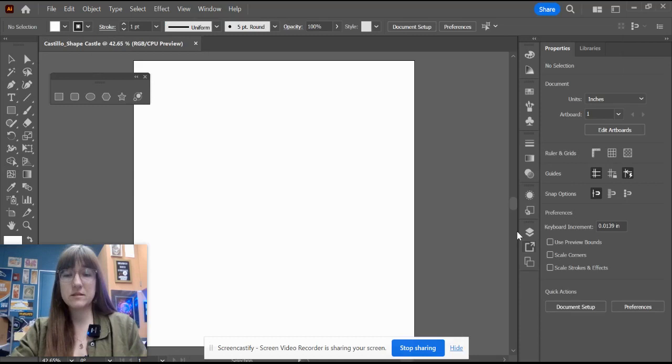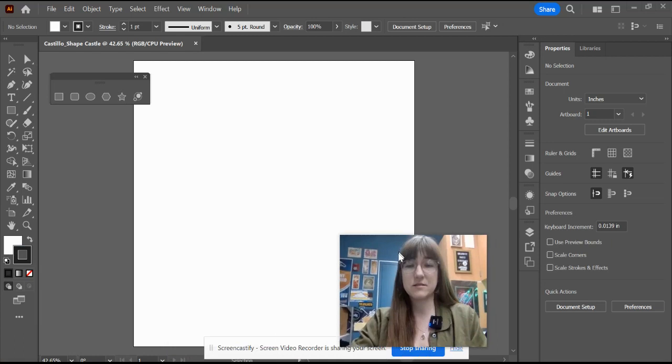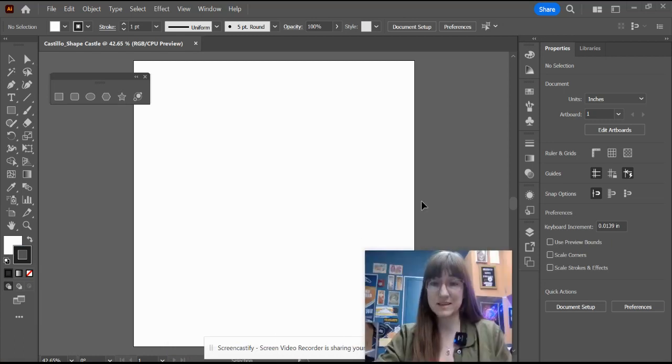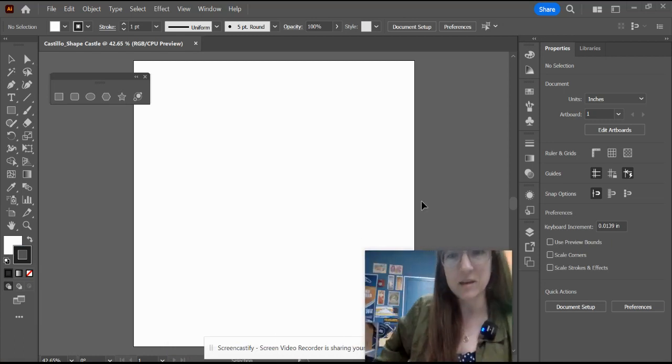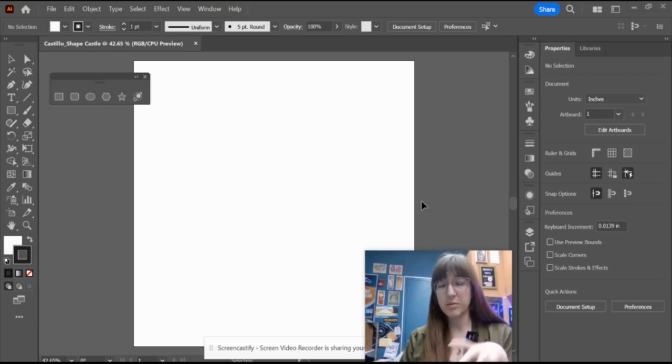Okay, so when you do this, you're going to get a white square in the middle of your space, and it's called an artboard. So this artboard is the space that we have to create our artwork. Anything that you are making that you want to be part of your final art piece needs to exist inside of the artboard. All of this empty gray space will not be included in your final design. It's just a space to build things, and then you can bring it over into the artboard.